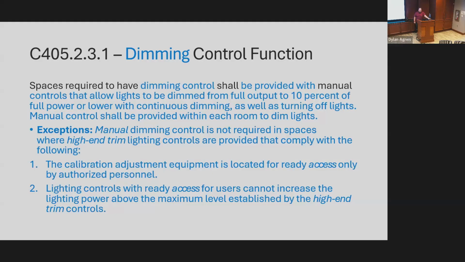What is high-end trim? Say you have light fixtures installed operating at 100% output, and on the back end facilities says, hey, we're going to tell the control system that the lights in classroom 202 are going to be at 90% output. But you, being the professor of classroom 202, I don't tell you that. So if you go into the light switch or the app and say turn the lights on to 100%, for you, you're going to see 100%. The system is only going to put it at 90%. It's going to tell you 90 is the new 100.